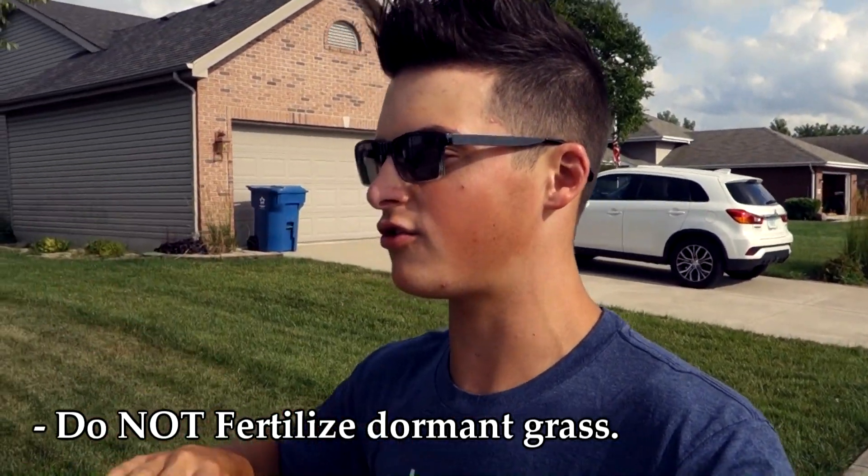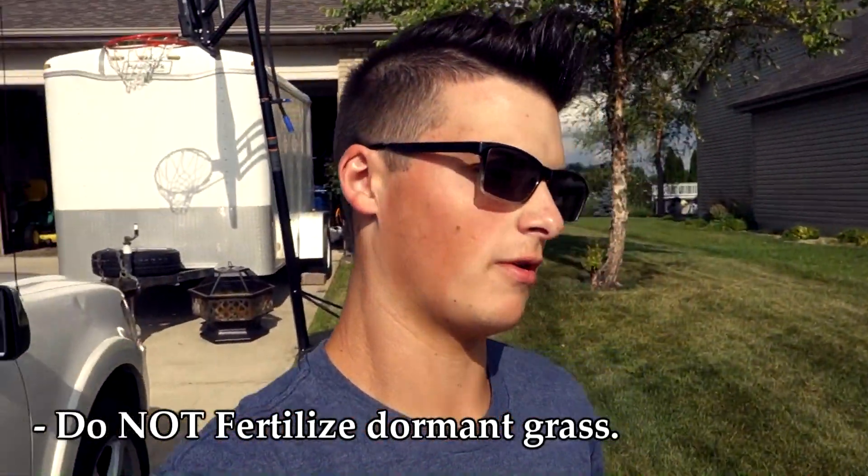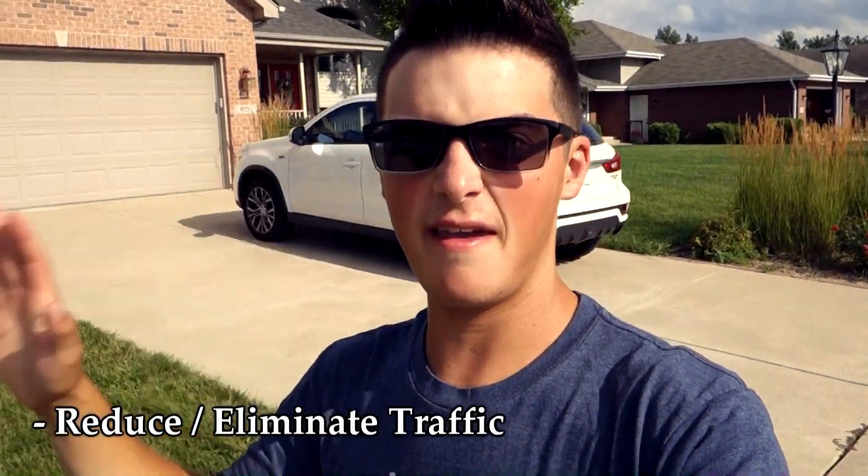The second thing I recommend: while you're not mowing during this time, definitely don't consider fertilizing either. If your lawn is under stress, the last thing you want to do is stress it more by pushing it — and that's what fertilizing in summer will do. I typically do recommend fertilizing in summer in small amounts — micro-dosing or spoon feeding — but if your lawn is in complete summer dormancy, there is no need to feed it a speck of fertilizer, because all you're going to do is stress it out and create more problems in the long run.